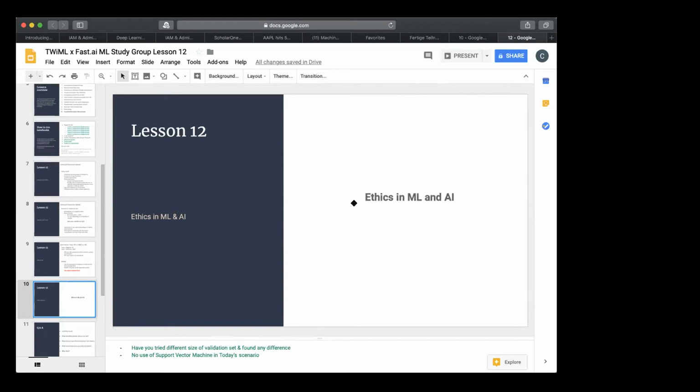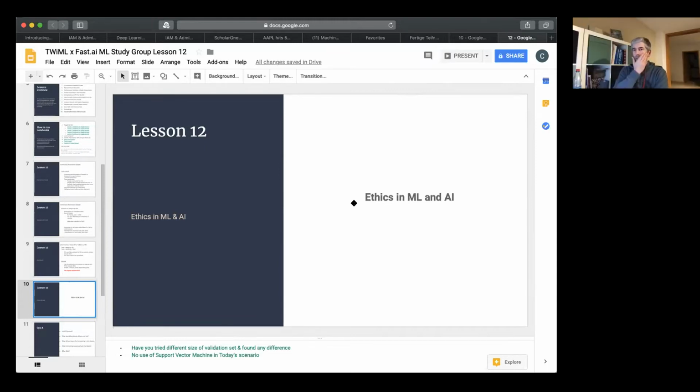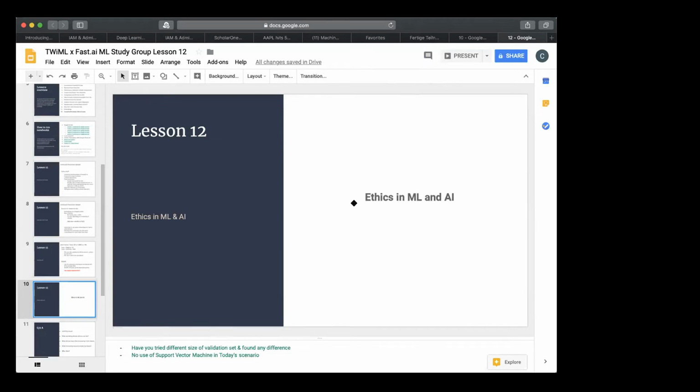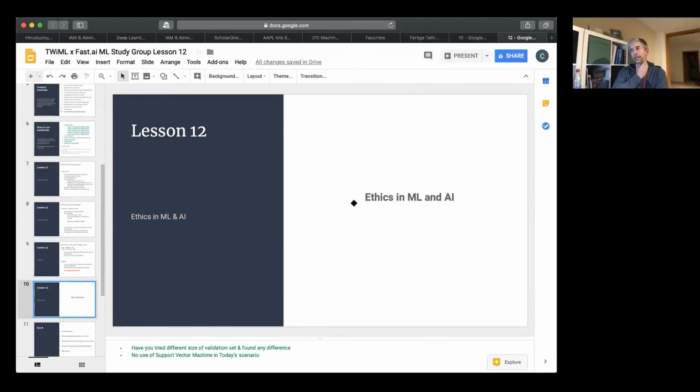One of the problems for me is how to control ownership. We can't copyright or patent anything that we do. In fact, most of what we do, if we use transfer learning, we're actually using somebody else's model. And so that's true. From an ethical standpoint, you mean who's responsible for a biased model?